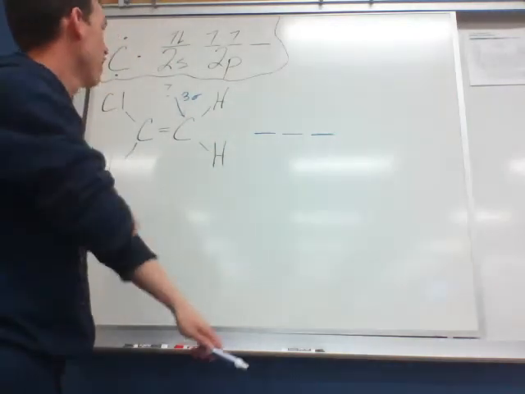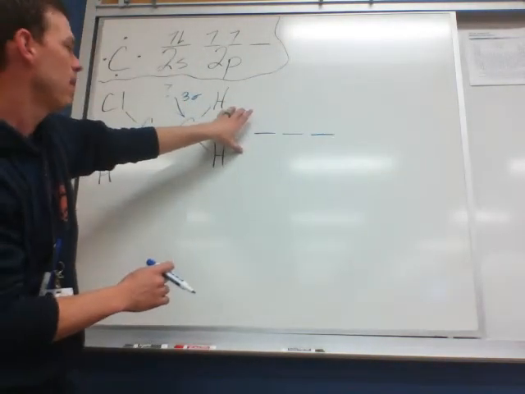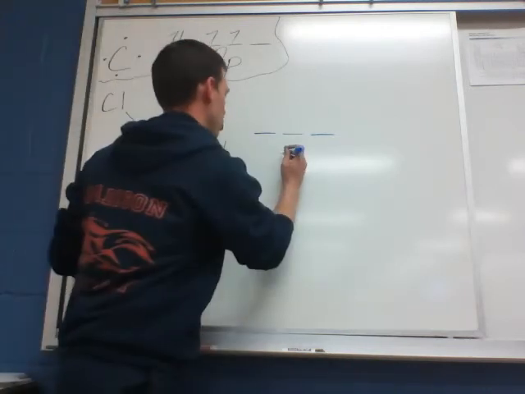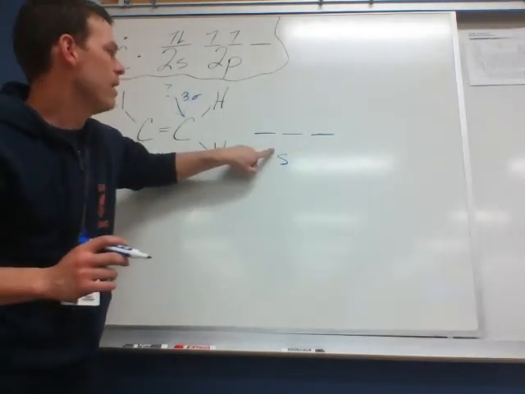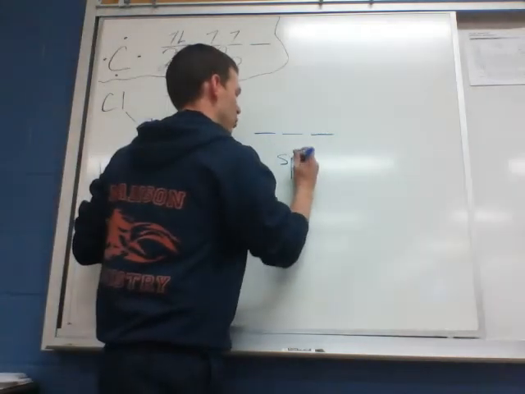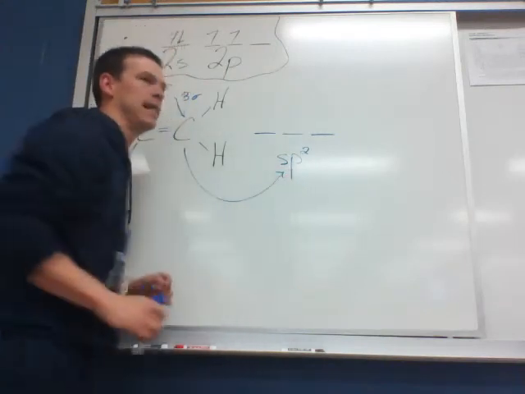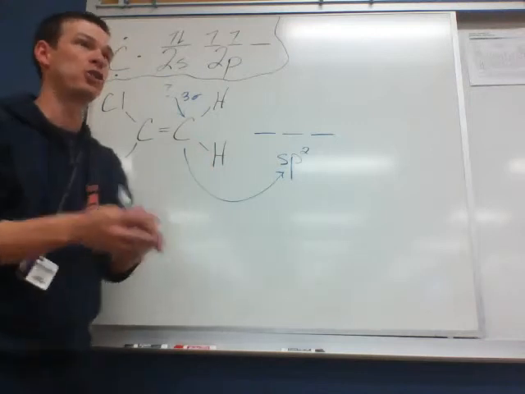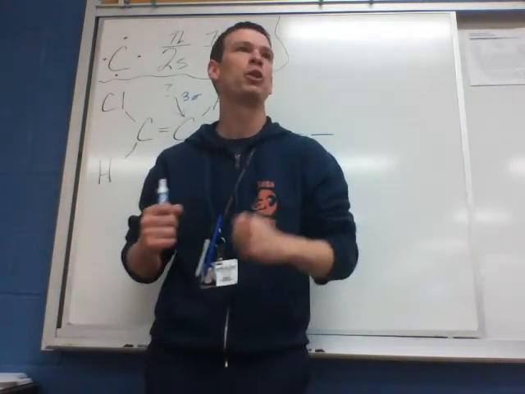They'll match up. And now let's look at carbon. If I've got 3 orbitals, how many came from S? 1. So just S, don't give it a number. So if 1 came from S, how many came from P? 2. The answer is sp2. This carbon is sp2. Now I'm going to finish drawing the picture because sometimes you'll have to do that. But I want you to understand that we've just answered the question. What's the hybridization of that carbon? The hybridization is sp2.